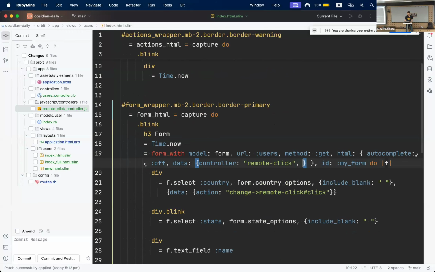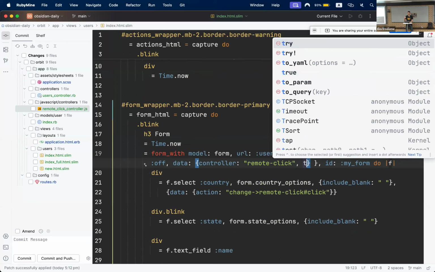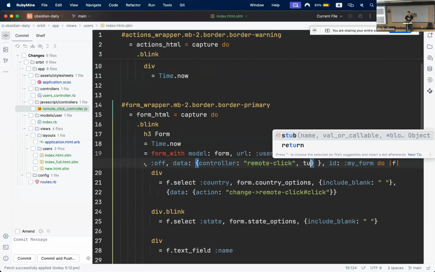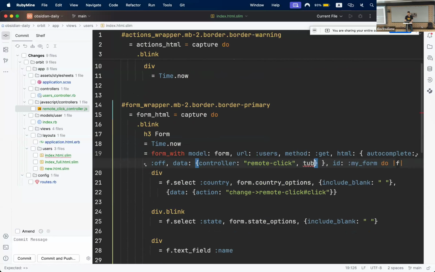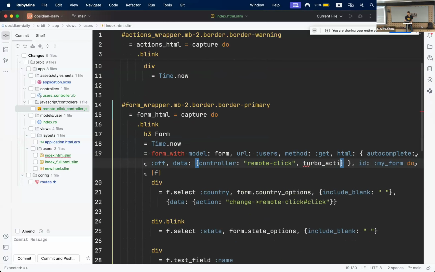As part of it, we can set on the form data turbo action, and we can define one of the options, either advance or replace. Advance adds each submission as a new page, and replace just rewrites the existing URL to the new one. It's pretty much the only difference is the back button.